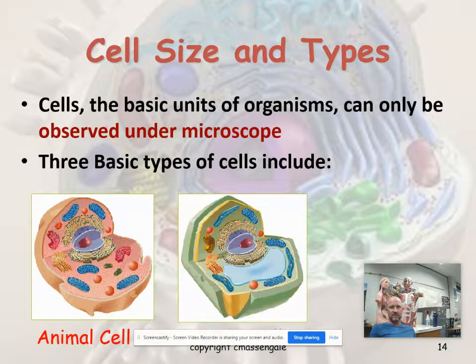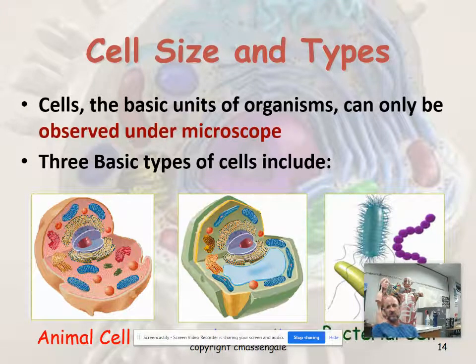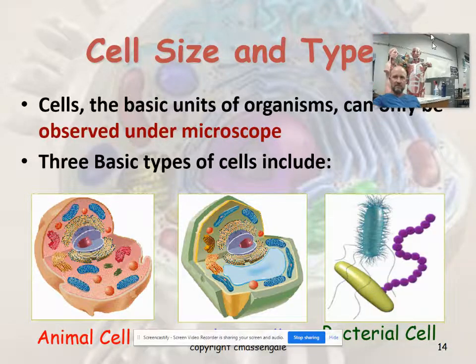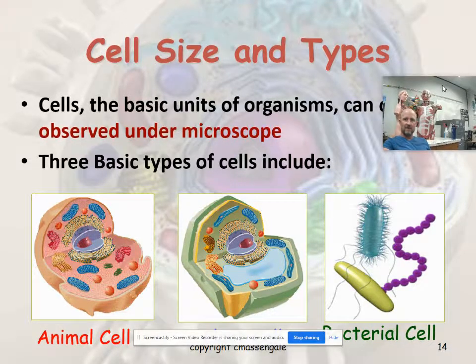So they're really, really tiny. Most cells can only be observed under a microscope, and some are even really hard to see under a microscope. You're going to be looking at these in class. Some of you have already seen them. Some will be looking at them later. But we're going to try to keep it simple in class and just talk about three main categories of cells, three basic types of cell.